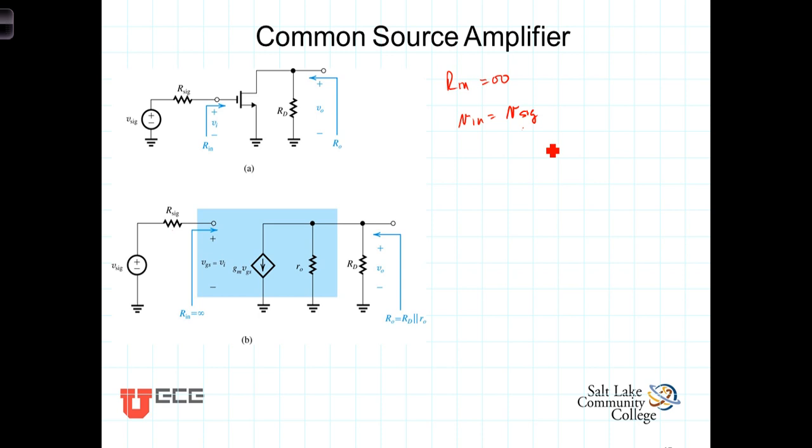And that is that the signal coming in must be less than two times the overdrive voltage. You'll recall that came about back when we were deriving the relationships between the overdrive and the nonlinear characteristic of the transistor. And we said that as long as we constrain the input voltage to be relatively small, i.e. less than two times the overdrive voltage, we could have a good linear approximation at the bias point.